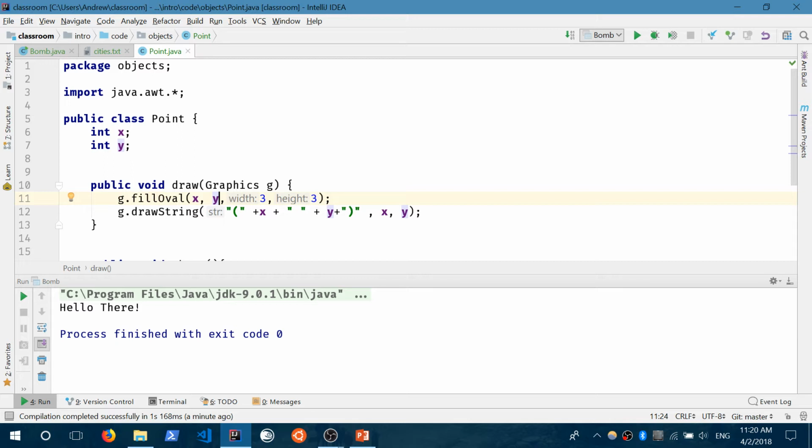Each object has its own x and y coordinate. It's not going to get it confused with the other x and y coordinates because each point has its own copy, right? That makes sense to everybody? Each object has its own x and y coordinate. And so when we tell it to draw its own x and y coordinate, it fills in an x and a y coordinate at this location, and then it says to draw a string at this location.